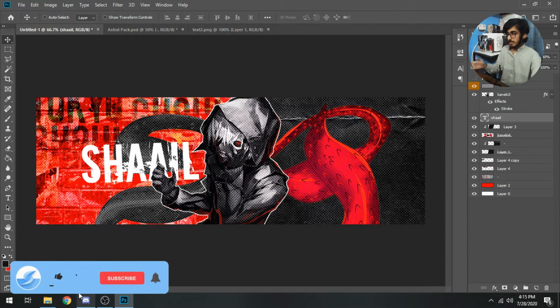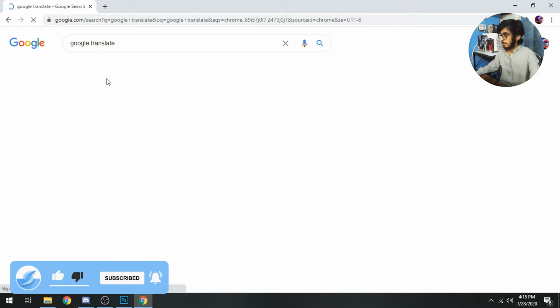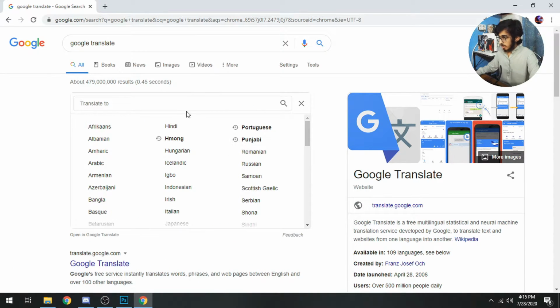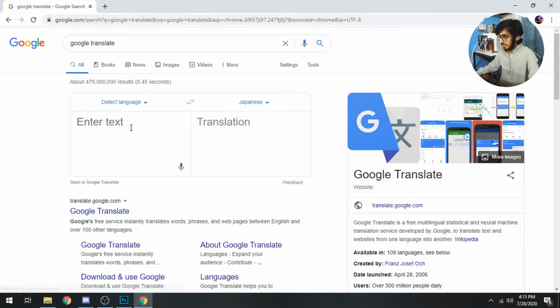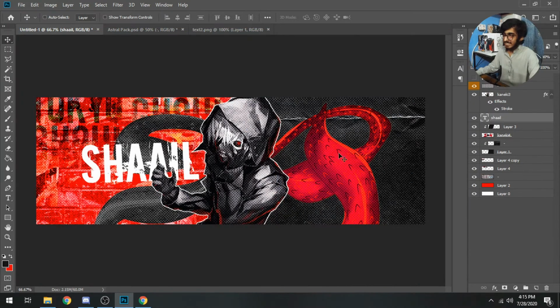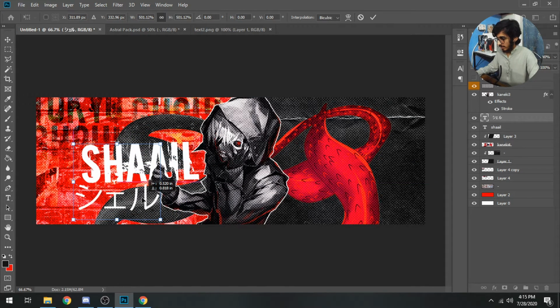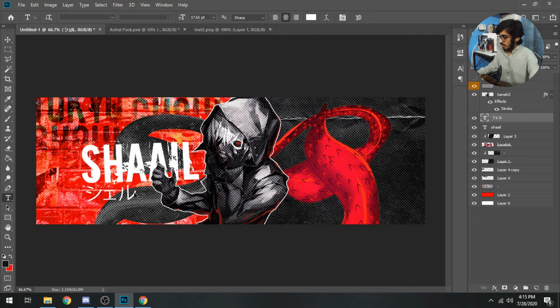But what I like to do is I like to go into Google Translate, detect language, and this is going to be Japanese. Now this isn't going to be something very efficient. It's not going to be always 110% right, but it's just meh. Control V, and there we have the Japanese text with it, right? So I'm gonna put this with it like this, just a bit of tilt. You see what I mean?